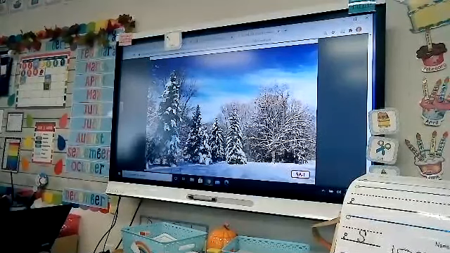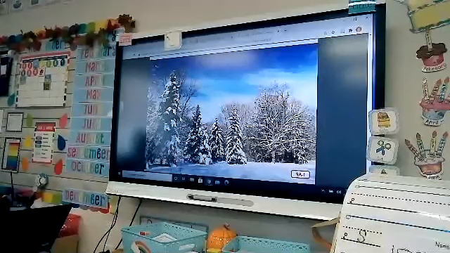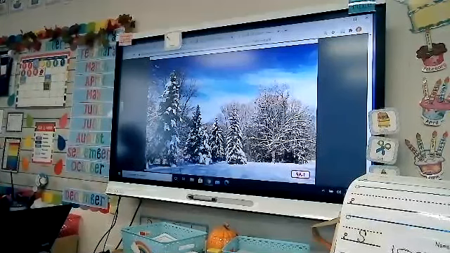Good. So, we're looking at this picture, and we talked about this picture a little bit yesterday because it has both kinds of trees in it, doesn't it? The deciduous tree is bare, isn't it? What does it do in the winter? Shaylin. It goes to sleep. Right. It goes dormant. Can you say dormant? Dormant. Dormant means that it goes to sleep, because there's not enough light for it to make its food, right?